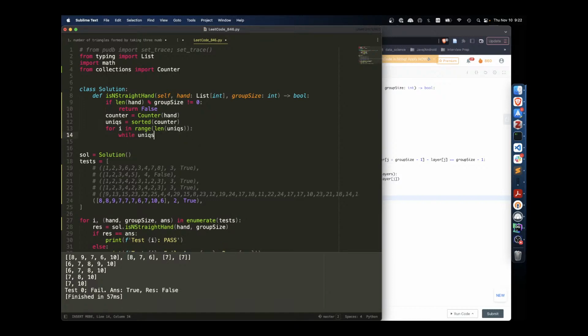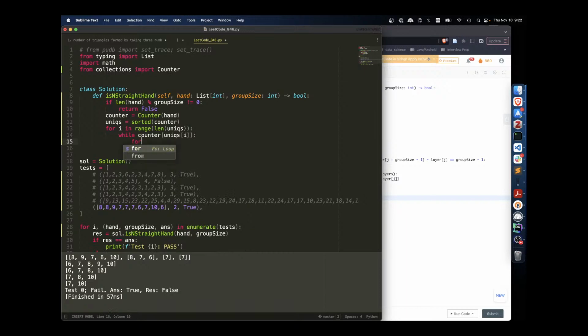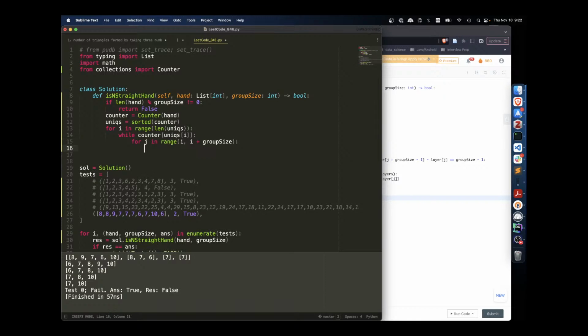So while counter uniques i, as long as I have something, then for j in range i to i plus group size, right? Then what do we do? We say counter uniques j minus equal 1.